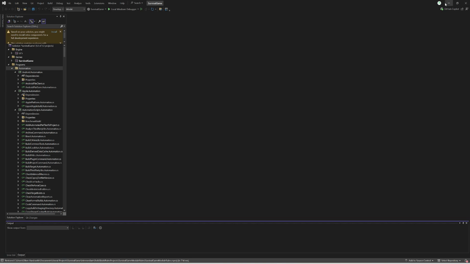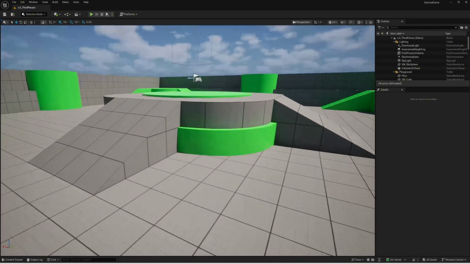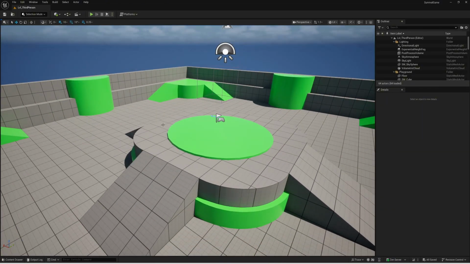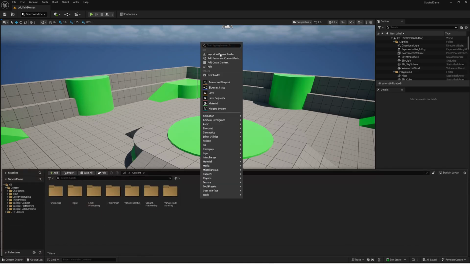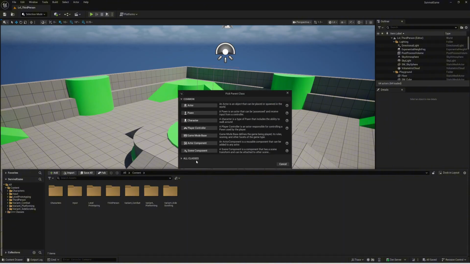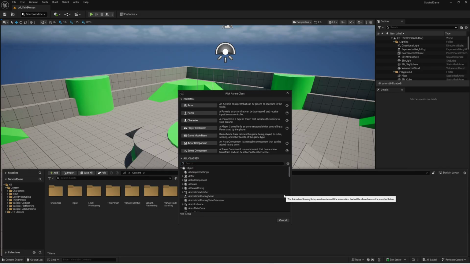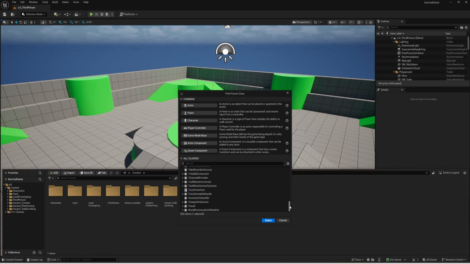In the editor, the first thing we need is a class for our character. Normally you go to the content drawer, click blueprint class, and then look down here, or you might just press character here, and look for the class you want to use to create our character. We're going to do the exact same thing, but first we need to create a class that is going to appear down here.